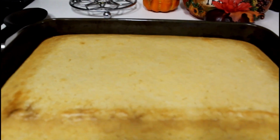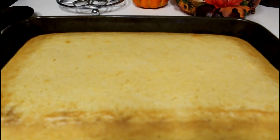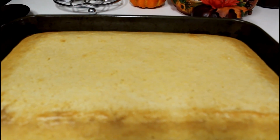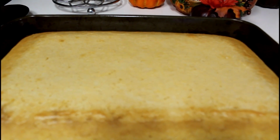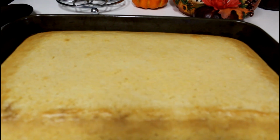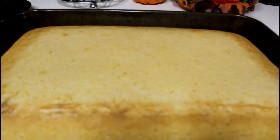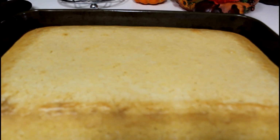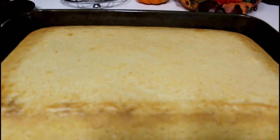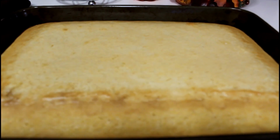So that's it. I'll be back tomorrow because I will mix everything tomorrow and put it in the refrigerator overnight and then put it in the oven on Thursday. So again, this is for Thanksgiving. Today is Tuesday. My cornbread is done. And tomorrow I'll come back and just mix everything up for you and let you see how I assemble my cornbread dressing. All right, see you then. Bye.